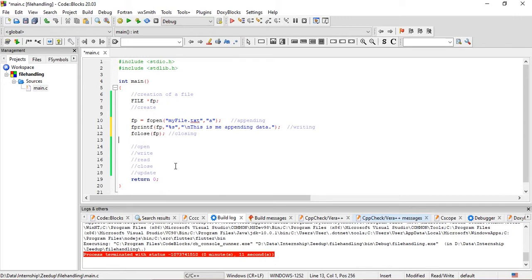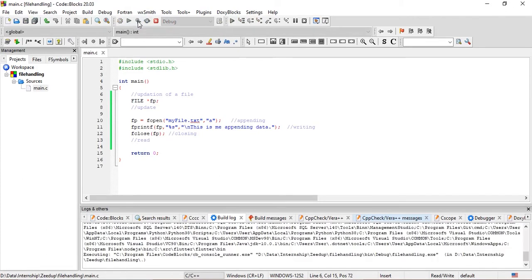So let us just clean up some comments. We have seen how to open a file, we have seen how to write into a file, we have seen how to create a file, and we have seen how to close a file. So we are left with read and update. We are right now using update. So let's just change this create to update because we are trying to update the file, or we are trying to append to the file. Append and update are the same. And now let us just run this piece of code.